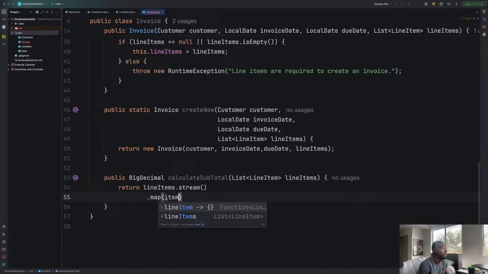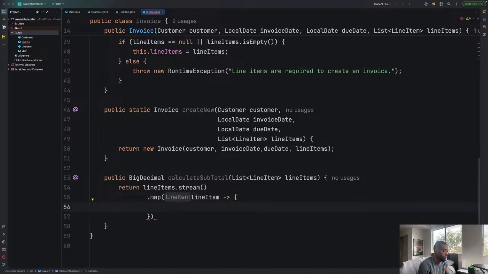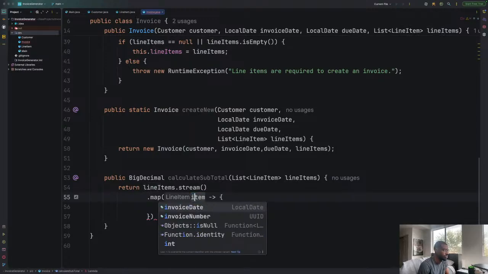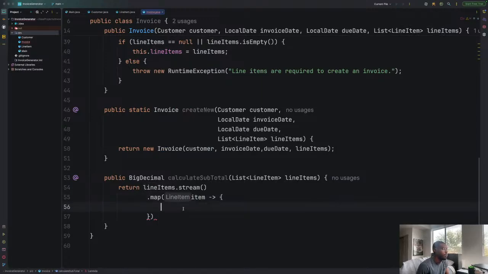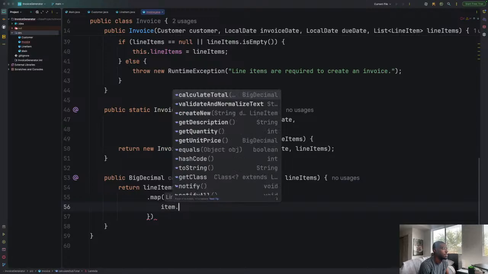So if I do item, item, and we can do item dots.